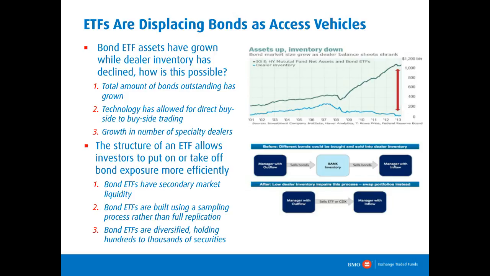And last but not least, the major change we've seen in the fixed income market is that trading has also moved away from traditional dealers. Especially in the U.S., a lot of specialty dealers and regional dealers have popped up, focusing on certain parts of the fixed income market. They also introduce a different liquidity pool, dealing with hedge funds and distressed debt dealers as well. So it allows for greater liquidity overall in the market.